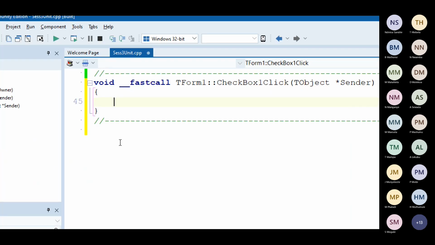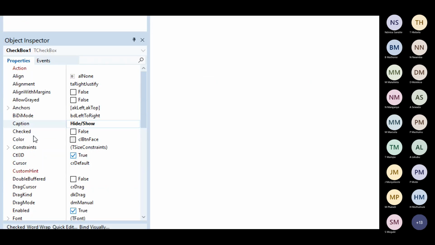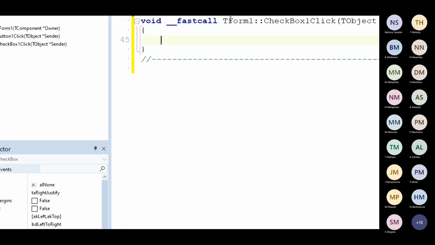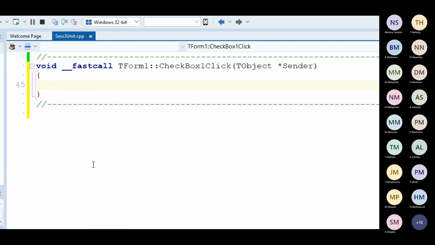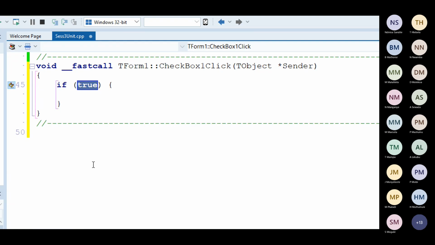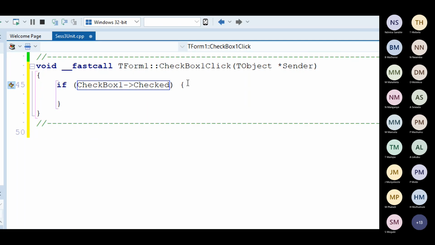When I double click, you should remember that my checkbox has a property called checked, for me to check if that box was checked or not. So what we are going to do now is create an if statement to say if that box, which is checkbox 1, is checked, it means we want to do what? We want to display the user password. I get to show the password.